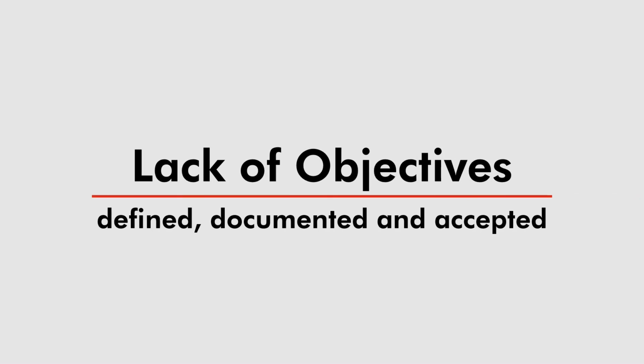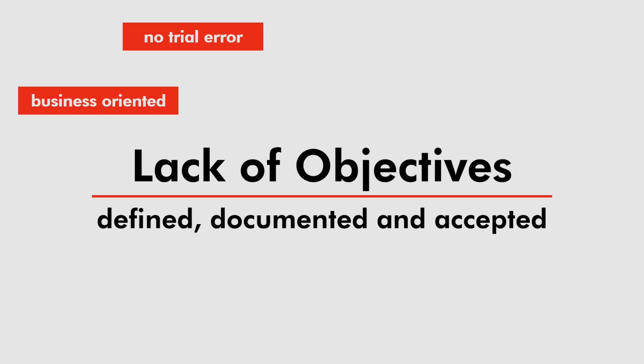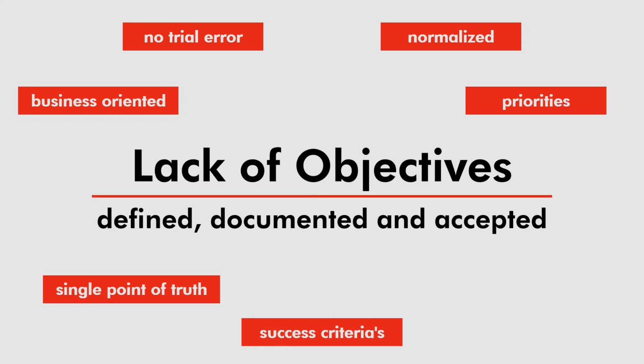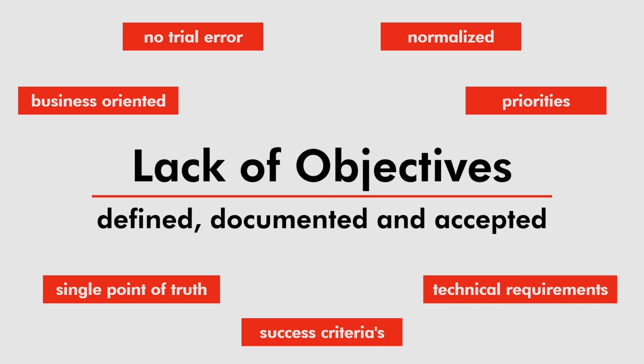To conclude today's video, we now have objectives that are business-oriented instead of only IT. No need to do trial and error activities with the risks of creating gray areas. We have high capability to have content normalized instead of hard-coded. We have a plan that was developed with use case priorities that work as a single point of truth for development. Stakeholders were engaged from the start and helped define the success criteria prior to implementation, and also the technical requirements are now obtainable rather than found by chance.